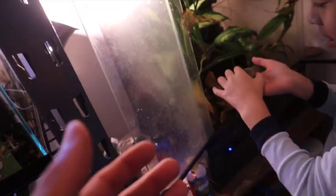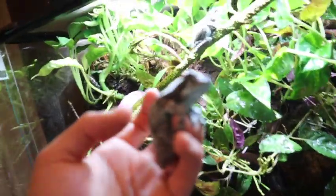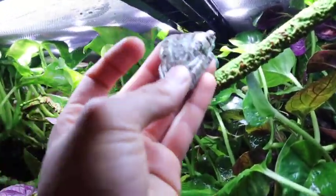He has a big eye. Alright, so we got Mr. Mint here. Let's bring him over here. We got Mint. Alright, so Jonah's got Mr. Mint. Let me see it. I'll go ahead and put Mr. Mint up. Open the door, Jonah. Okay. Alright, so we got Mr. Mint and Mr. Chip here. We're going to go ahead and put Mint right on the vine with his buddy there.